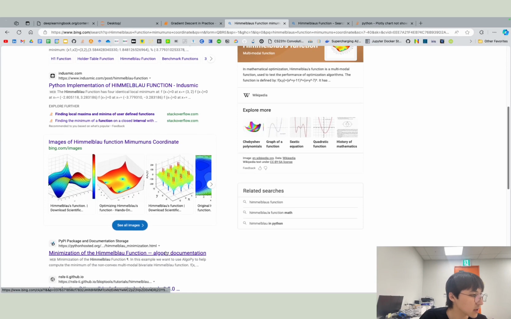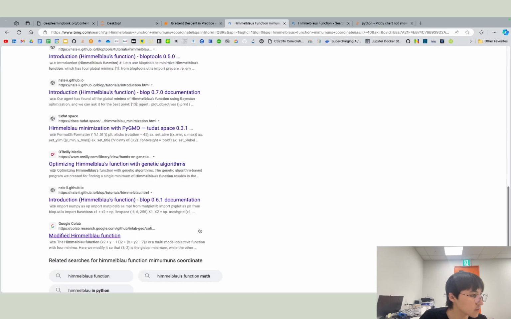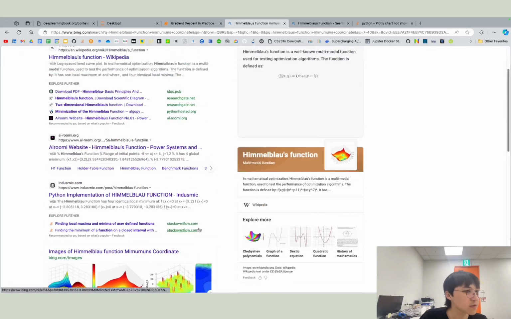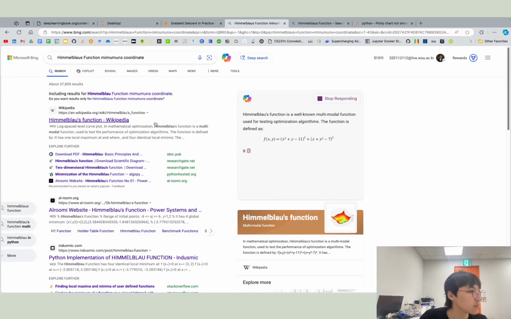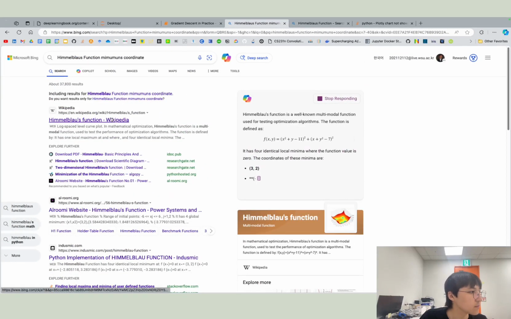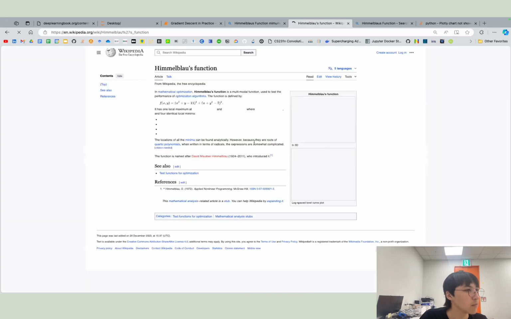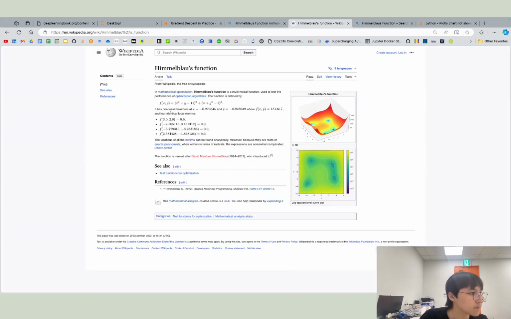Here we actually have the position of their minimum. One local maximum and 4 identical local minimum.